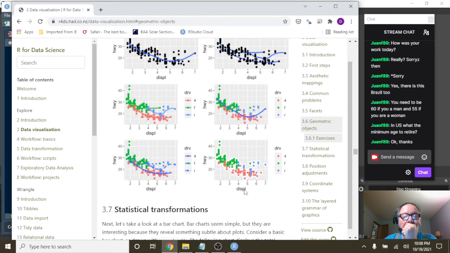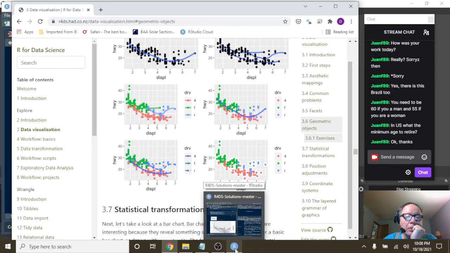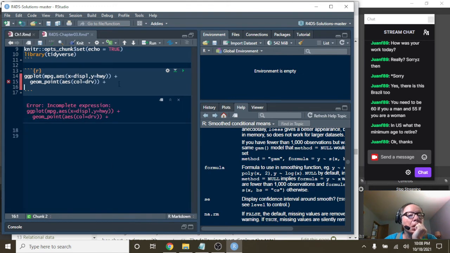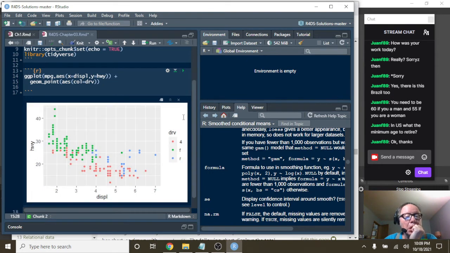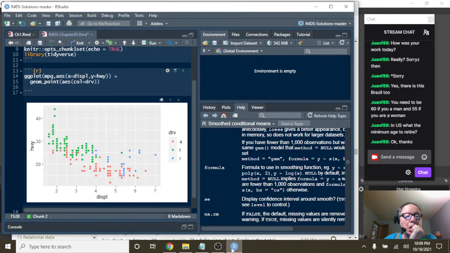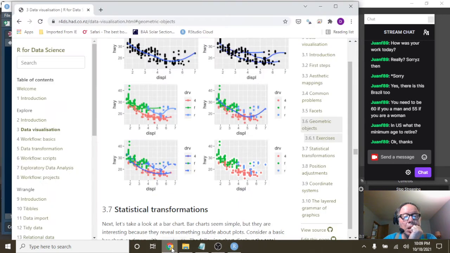So I don't know what this here is. That's just a straight plot. If we get rid of smooth. Okay, good job. Okay, let's just keep rolling along here now.